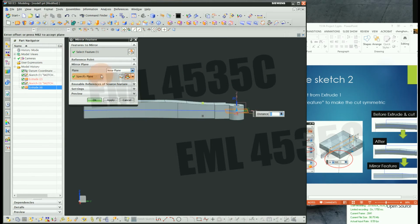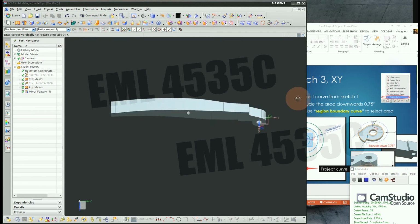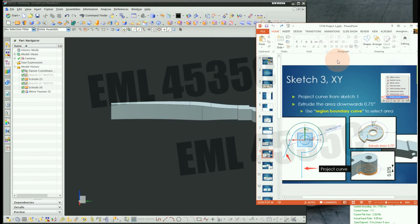And the symmetry plane is a new plane that should be the XY plane. That's your symmetry plane for the first extrude. And you can pick from here that even though it says ZC, that's actually the normal direction of XY. So if you move your cursor here, it should tell you that's the XY plane. But anyway, this is after you apply the mirror feature constraint.